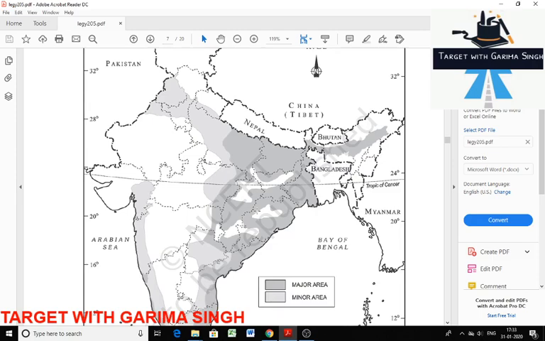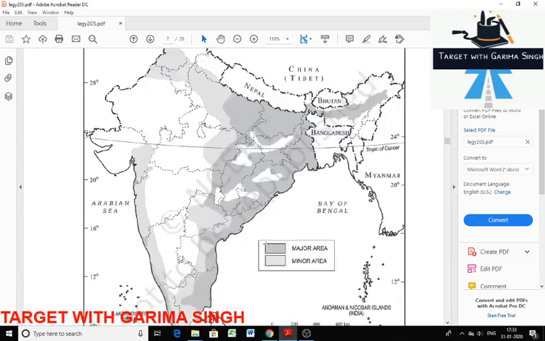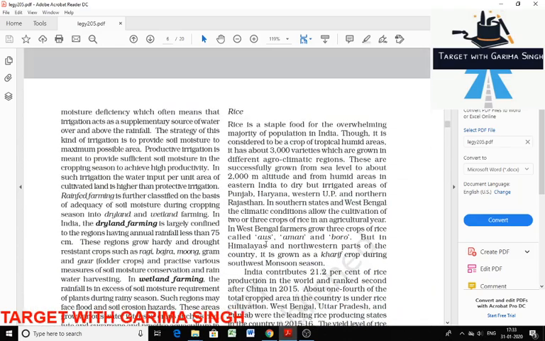So let's discuss what cereals you find. First is rice. Rice is the most important food crop of India. It is a staple food. India ranks second in production, with nearly 22% of the world's rice after China. States like West Bengal, Punjab and Uttar Pradesh are major rice-producing states. In the northwestern and Himalayan region it is grown as a Kharif crop, whereas in West Bengal farmers grow three crops of rice called Aus, Aman and Boro.